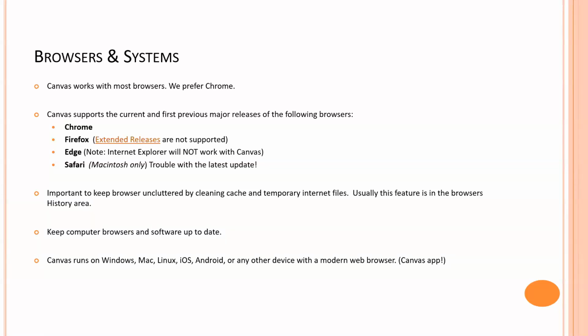If you want to keep up with your courses on a mobile device, there is a Canvas app for both iPhone and Android. So whatever app store you use, just search for Canvas Student and you will find the app. We don't recommend doing things like taking tests or submitting assignments through the app, but it is good for keeping up with your courses, keeping up with communications from your instructors, seeing your grades, those types of things.